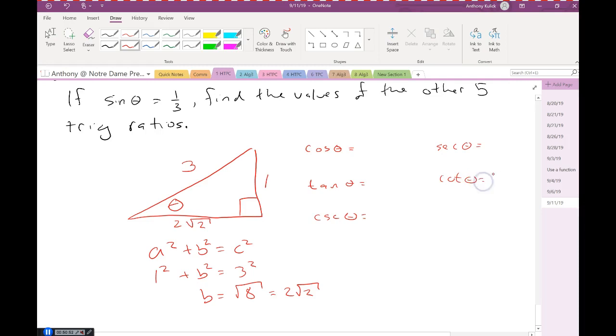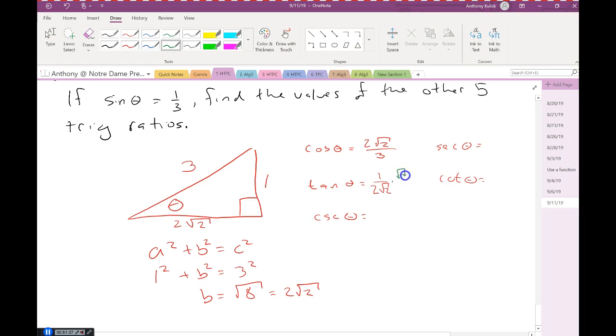All right. So what is the value for cosine here? Yeah, let's write it as 2 root 2 over 3. The value for tangent is... okay. Is that the way we're going to write our final answer? No. What do we need to do? Rationalize the denominator. Okay. What should I multiply the top and bottom by?